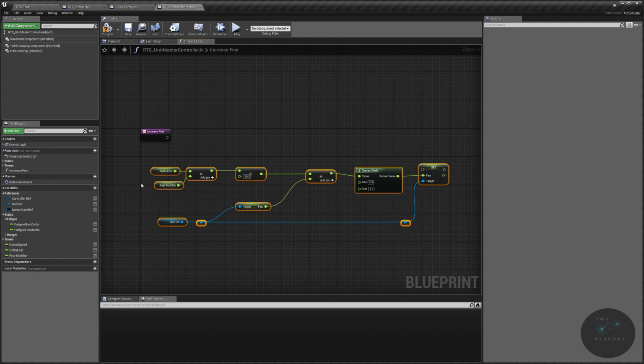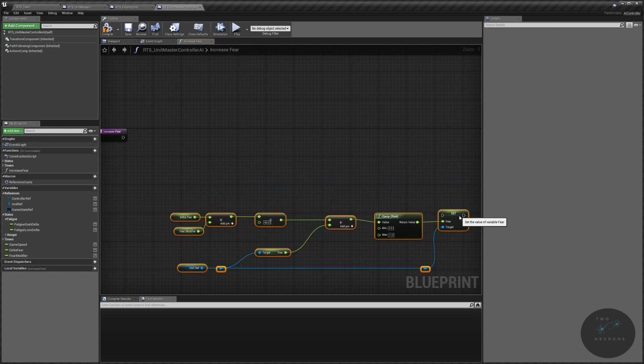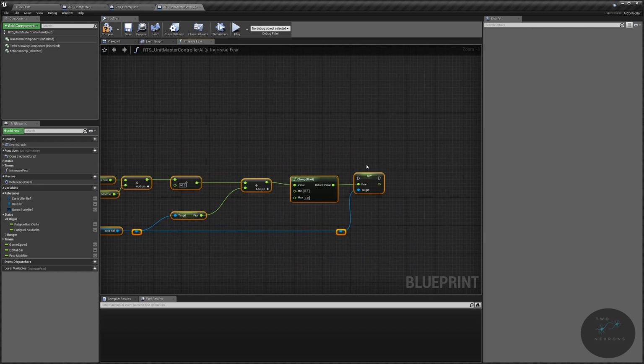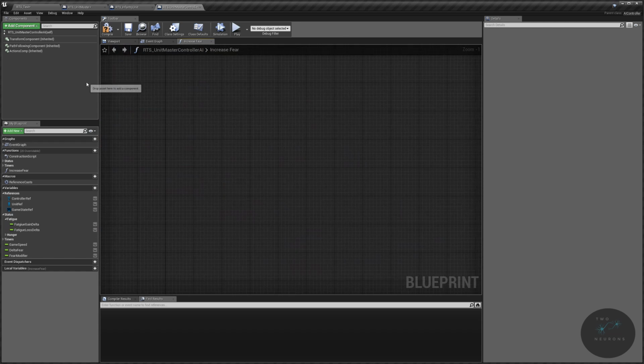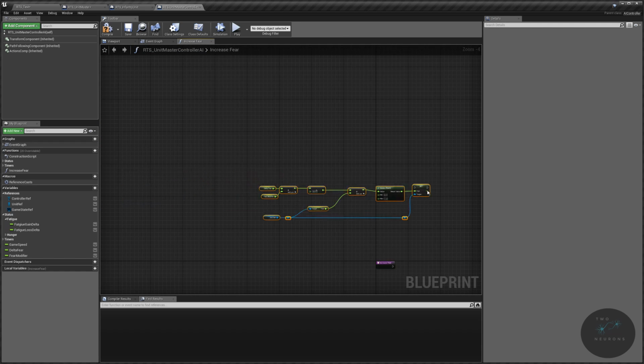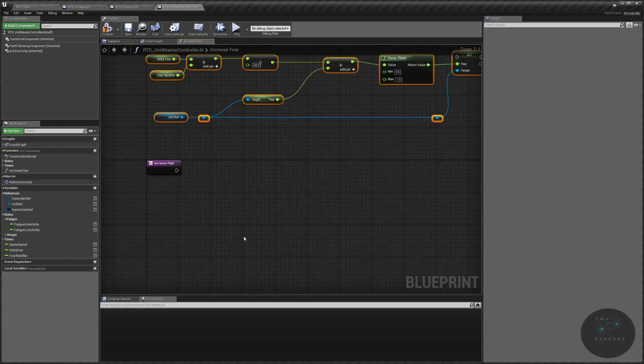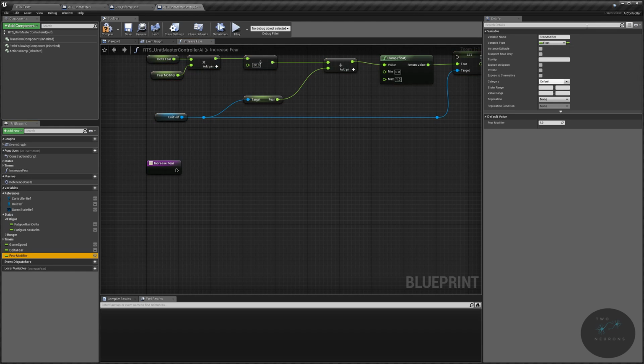Now, we need to set our fear modifier. So this is actually going to set fear, but we need to set our fear modifier. Let's take care of the middle part first. So we're going to set our fear modifier twice. So let's just put these into a category real quick of our status, subcategory fear. Do the same thing for this one here.